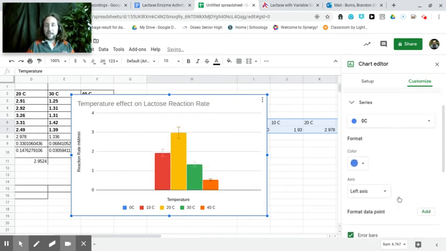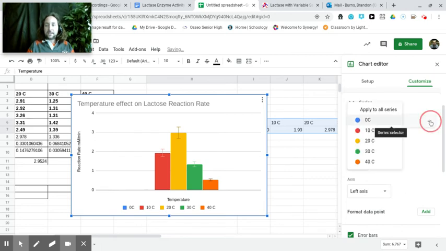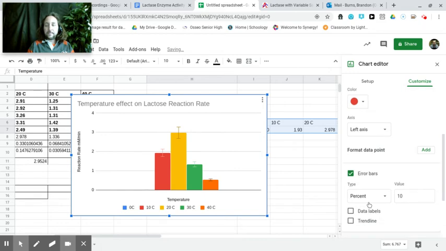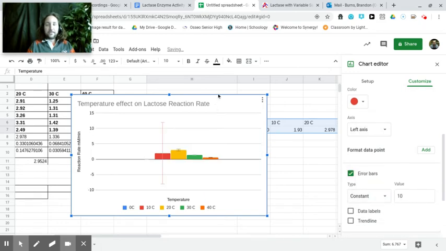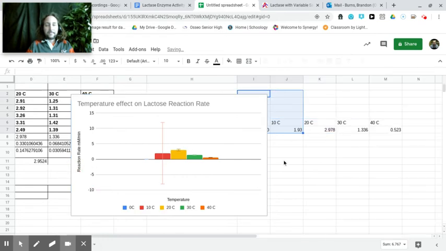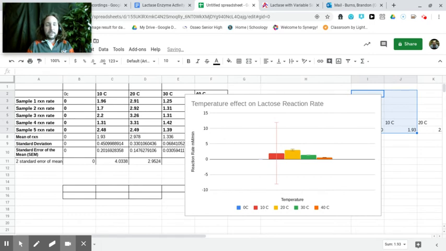Okay. Now, if I go to my next series, 10 degrees Celsius, my error bars are a constant value. And in this case, I need to look up my 2 standard error of the means.